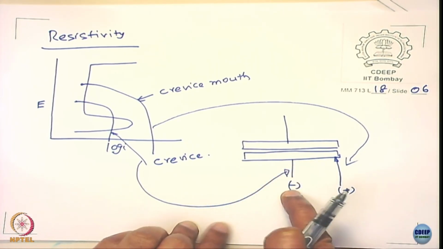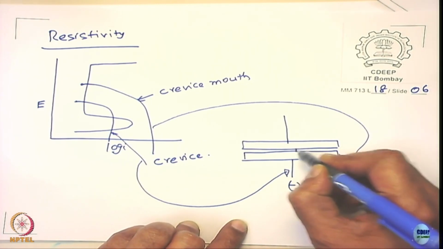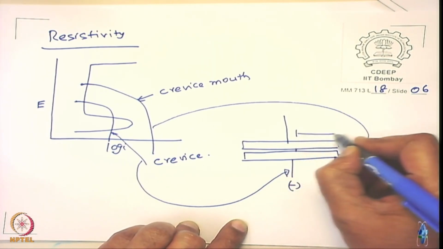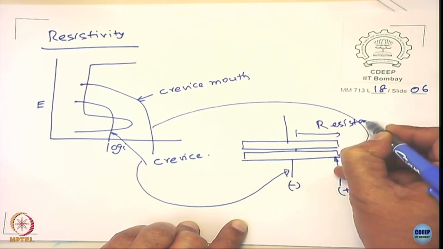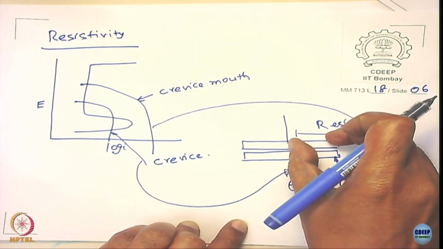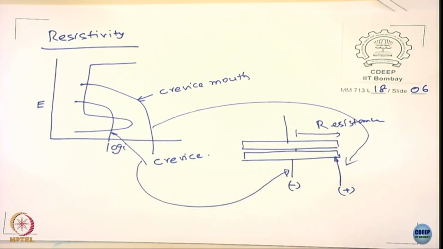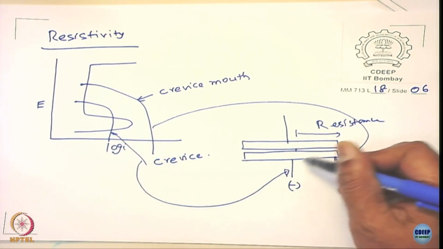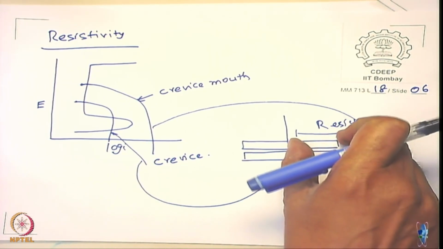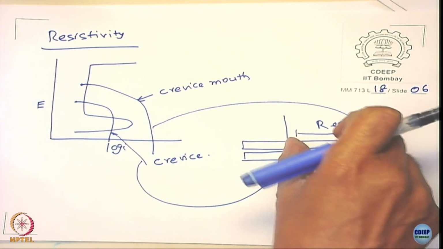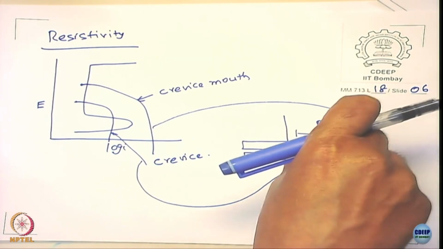If this guy has to have negative here, positive here, then there has to be resistance between these two places. If the resistance is 0 or less, what happens now? The anode and cathode will become almost like similar only. So this guy also starts passivating, in principle possible. That means the resistance of the electrolyte is very important. If there is no substantial resistance, the crevice corrosion will not exist.